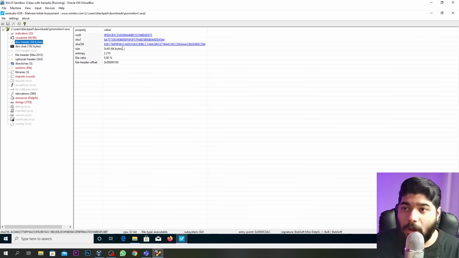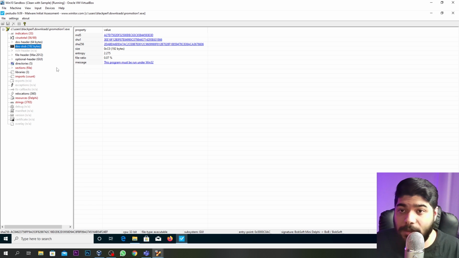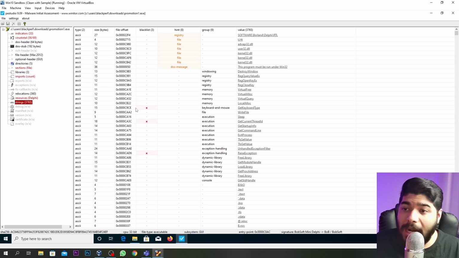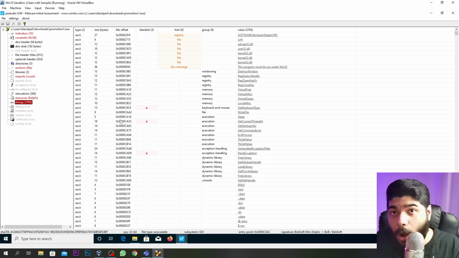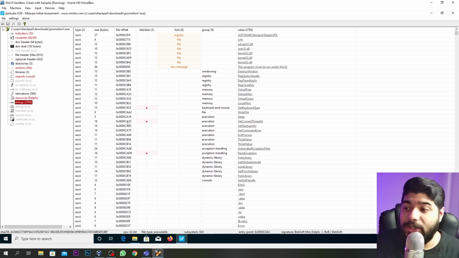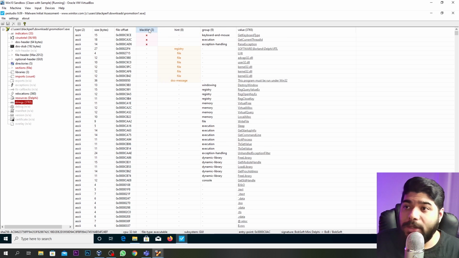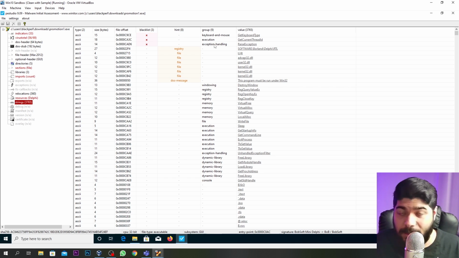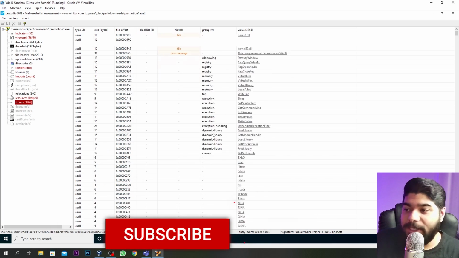If you can see the DOS header, as simple as that. There are DOS stubs as well, you can check into that. And the most important thing is the strings: what the strings are and at which file offset location each string is actually located, right? Now you can sort that out as well. There are three things. It could be a false positive as well, but that's the reason our malware incident responder comes into play, right? So that's pretty much all.